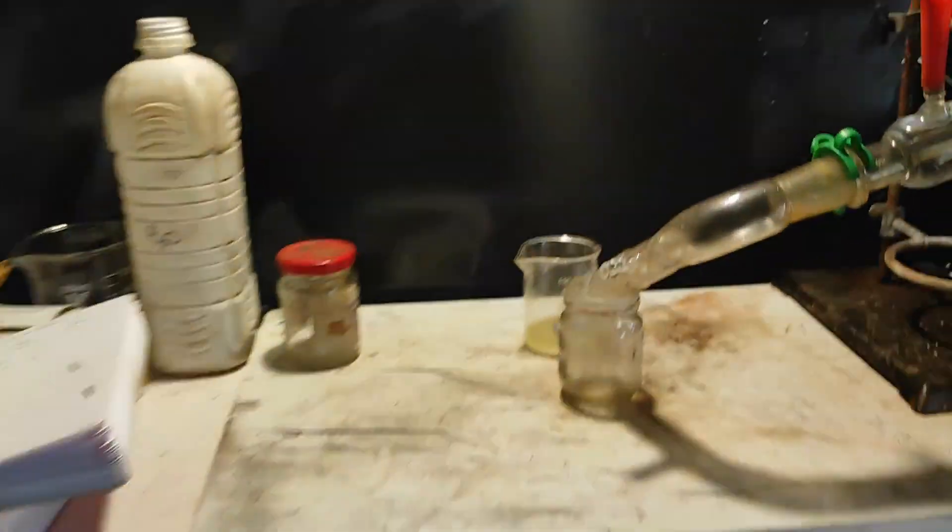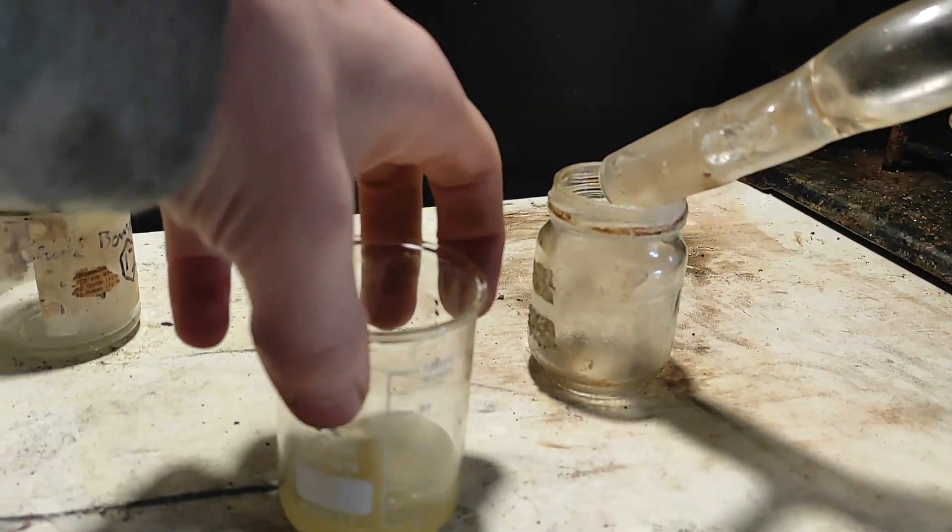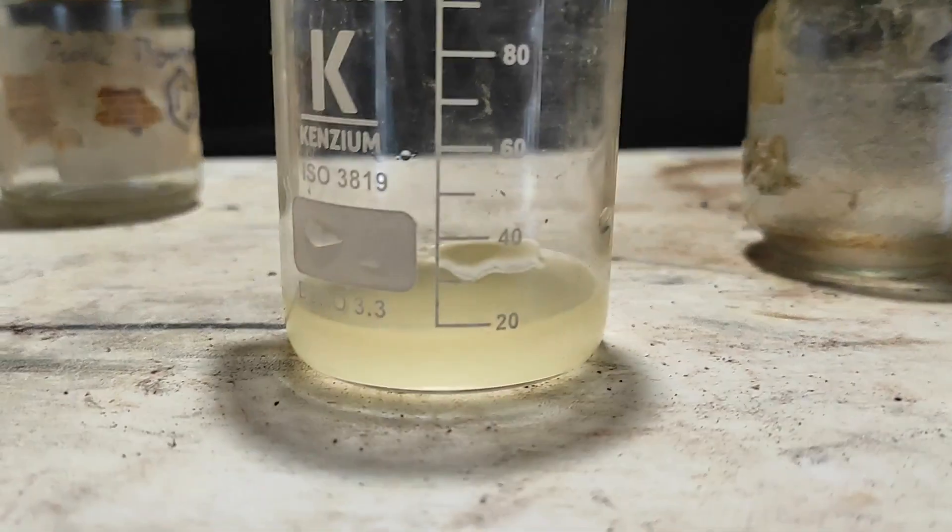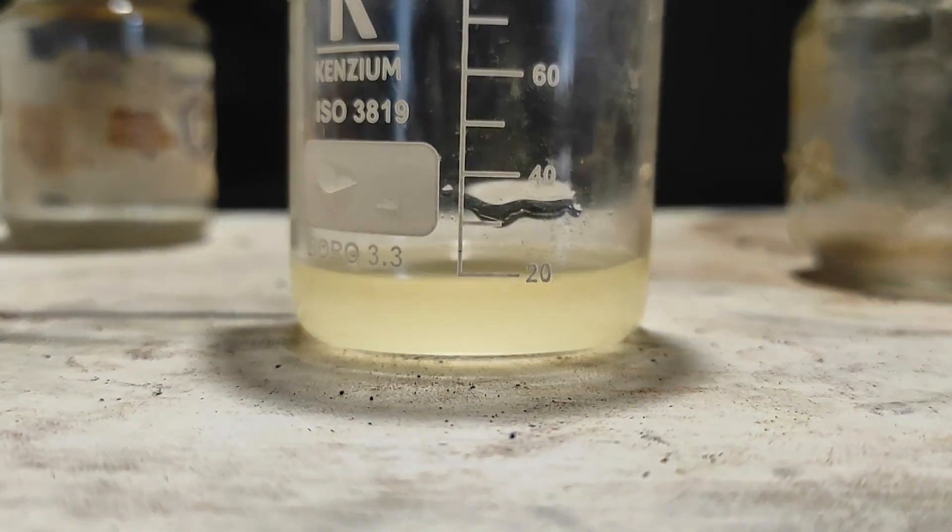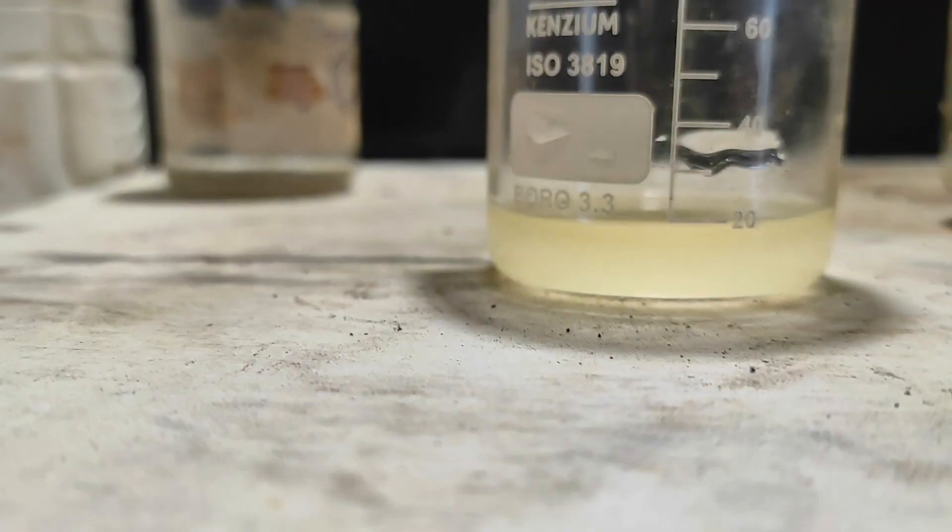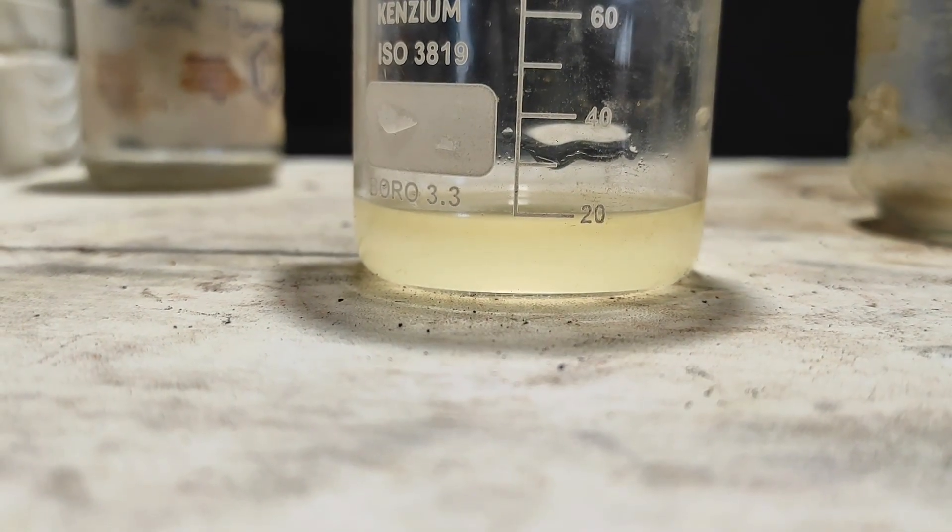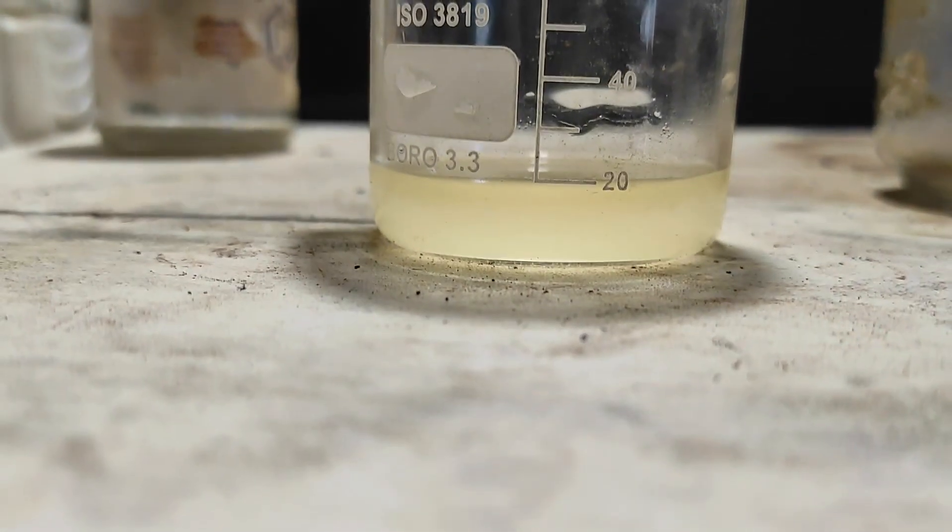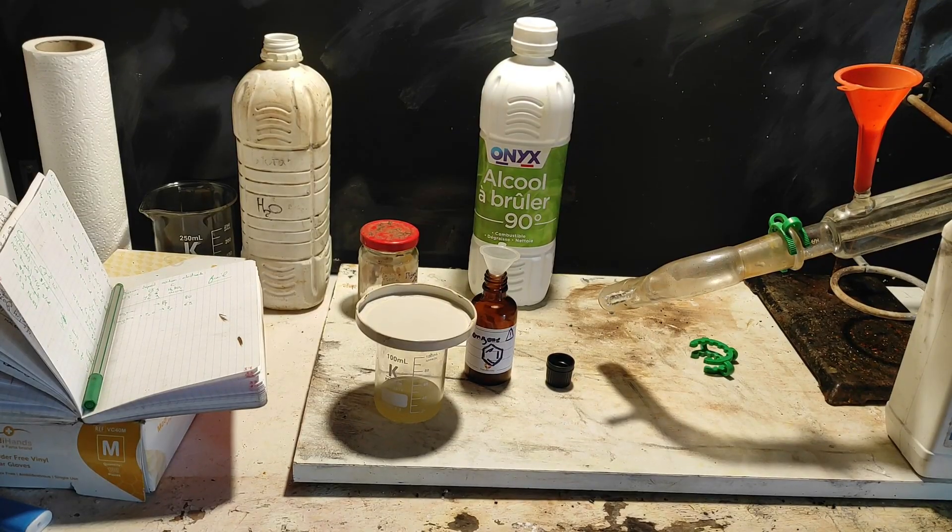So, we've got our yield right here, and this is approximately how much we expected. So the yield is actually pretty good, because we've got to remember that we had some impurities in the 50 ml of the benzene we got, and some benzene has probably been lost during the distillation as well. But we still got an additional 5 ml at least, that came from the terephthalate method.